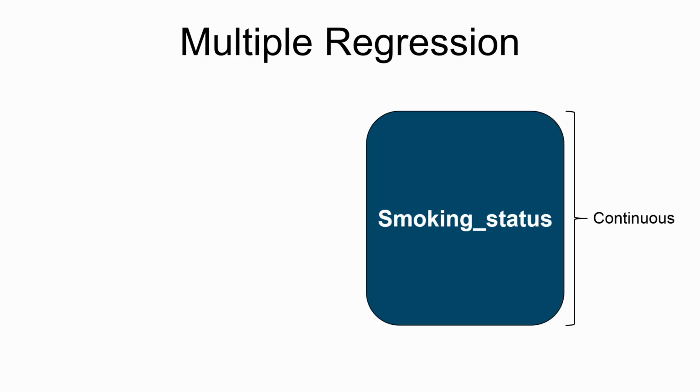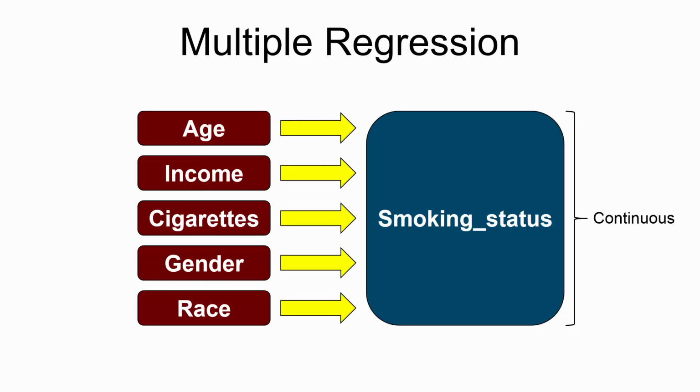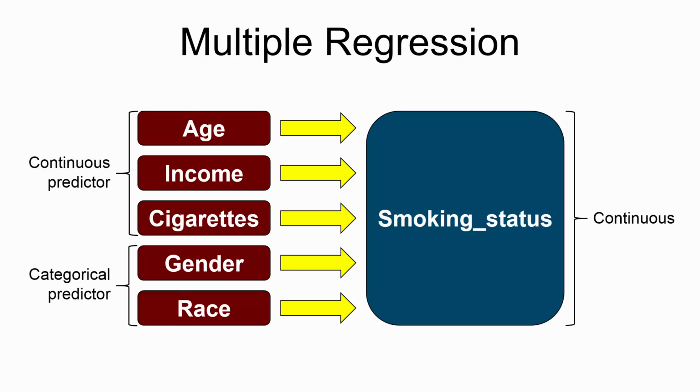To better comprehend the variables that predict the outcome, in this case smoking status, the researcher gathers additional data from each participant. These are the predictor variables that are thought to be associated with the outcome variable, smoking status. Notice that the predictor variables can be continuous or categorical. The multiple regression processor will identify which predictor variables have a statistically significant relationship with the outcome variable, smoking status, and provide associated statistical details for each predictor.